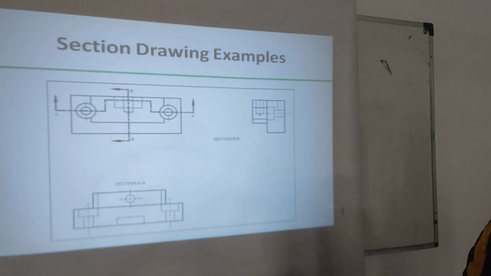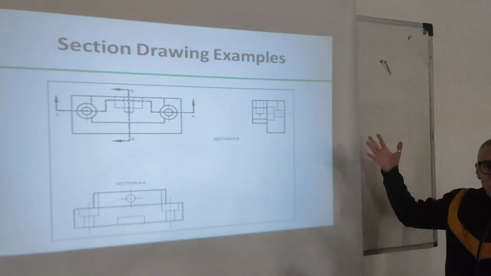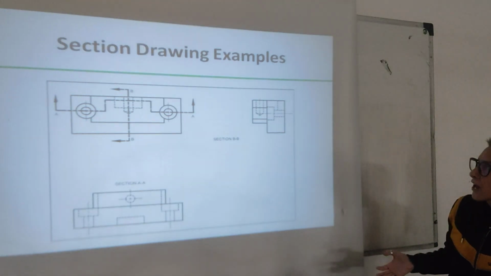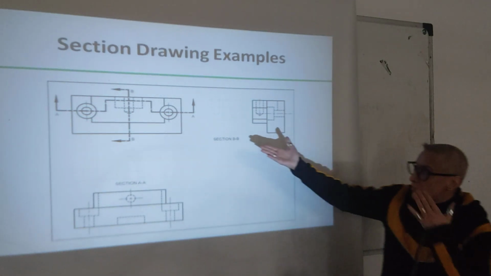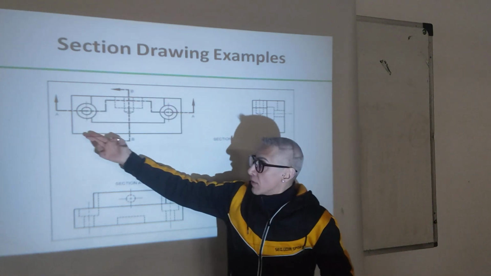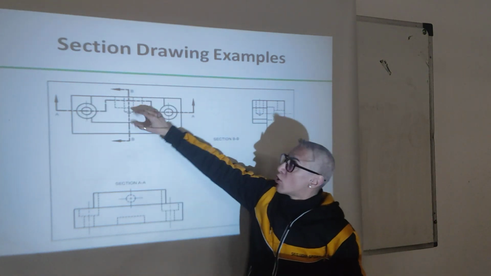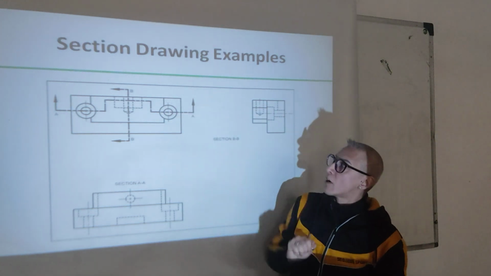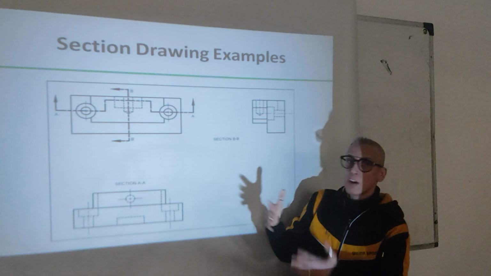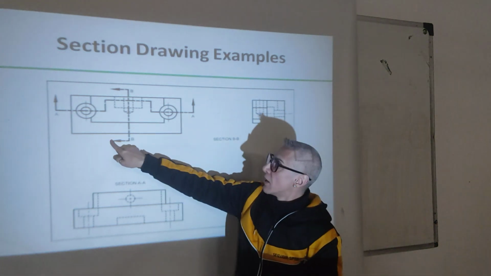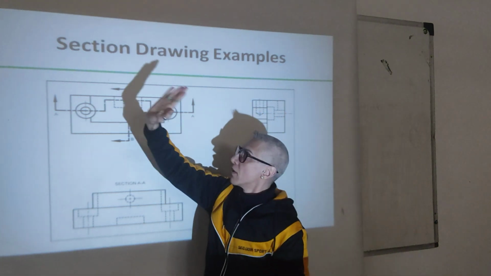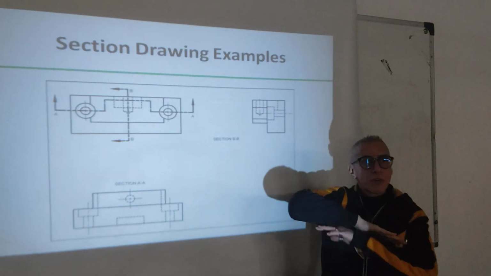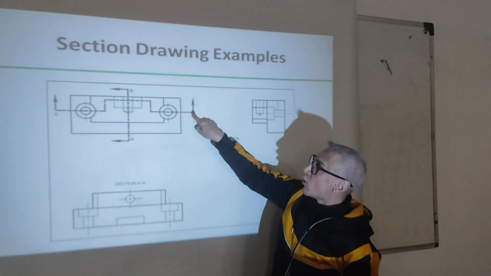Here are more examples, basically to cover all possible situations that can happen. So we have here an object. Again, here is from the front, here is from the top. And on the top view, these cutting planes are put. Now look what we have here, a combination. This is a full section. It cuts the object in half fully. And then we have offset.